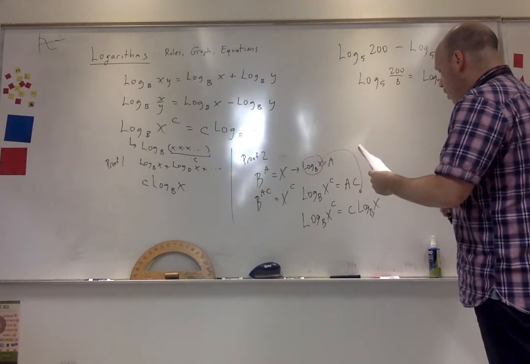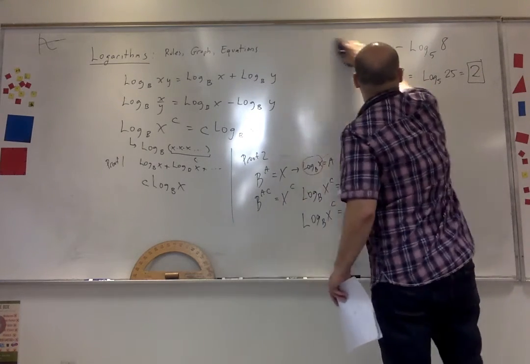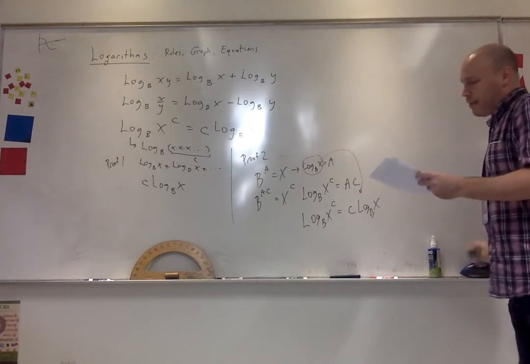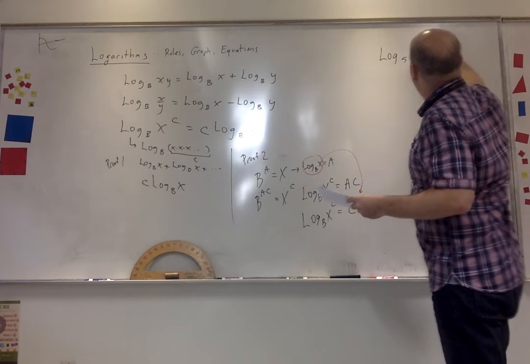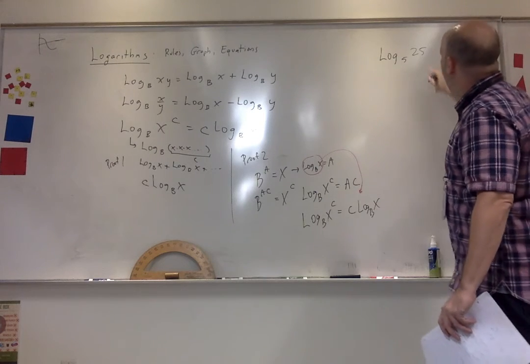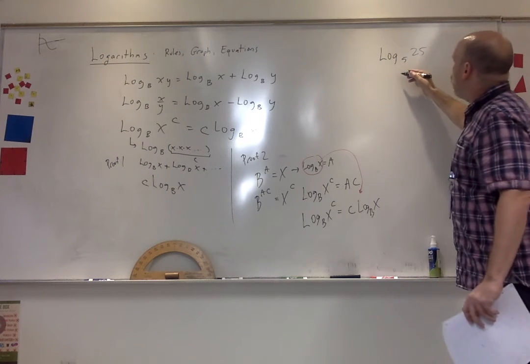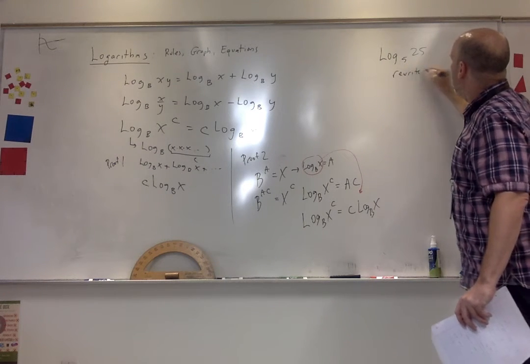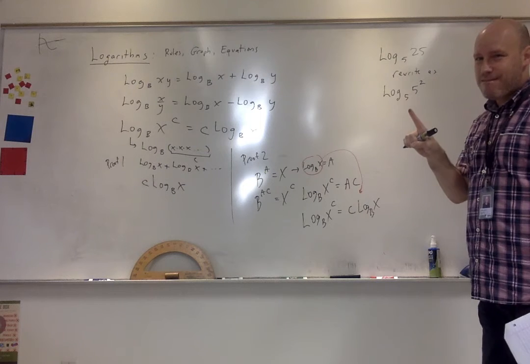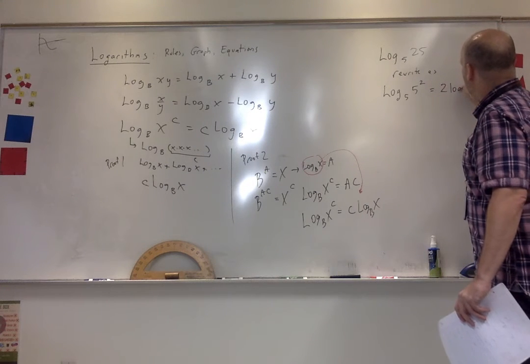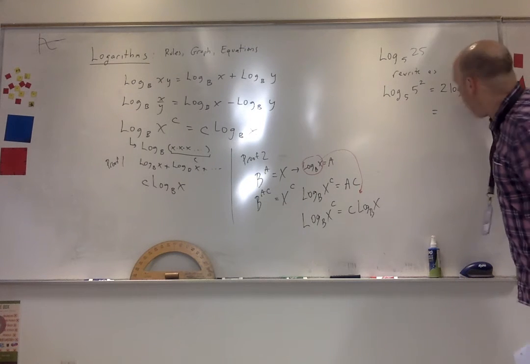And so, for example, let's do a basic problem. Let's do an SL problem, and then we'll do a slightly advanced one. So, for example, if I say log base 5 of 25, you could visually see it's 5 squared, or you could rewrite this as log base 5 of 5 squared, right? Bring the 2 down. And then you know that log base 5 of 5 is 1. Final answer is 2.